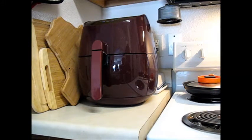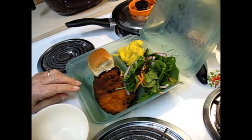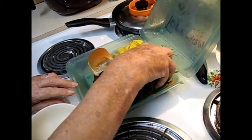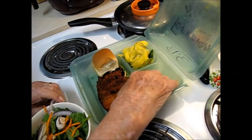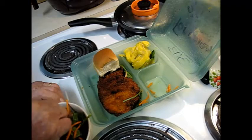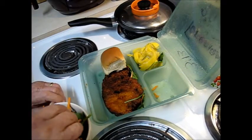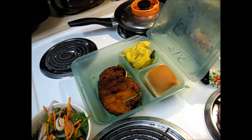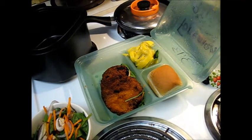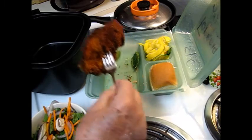So now I'll read the instruction book, and the next thing you'll see is me actually using it for something. Well, this is the dinner we got today and it's been in the refrigerator. So I'm going to move the salad over into a bowl, and it's going to be a perfect chance to use this air fryer to re-warm the baked chicken. I could do it in the microwave but it would be kind of soft and pliable on the outside. We've got squash there too. I'll put this baked chicken in here.